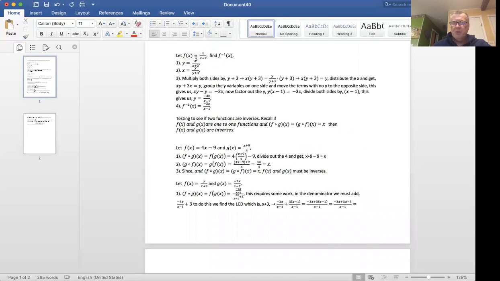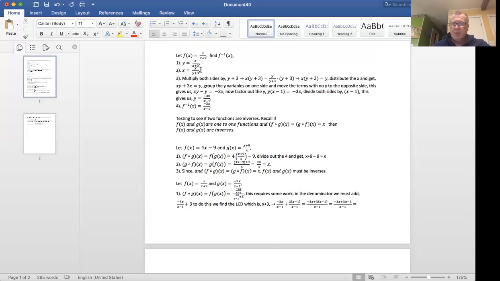There we go. So we have f of x equals x over x plus 3. Find f inverse of x. So again, we're going to go through our process. We just have to keep in mind how to solve things that have rational expressions or functions involved. One thing we have to keep in mind is the lowest common denominator. When we're solving for something that has a fraction involved, we're going to multiply both sides by the lowest common denominator eventually. So we get y equals x over x plus 3.